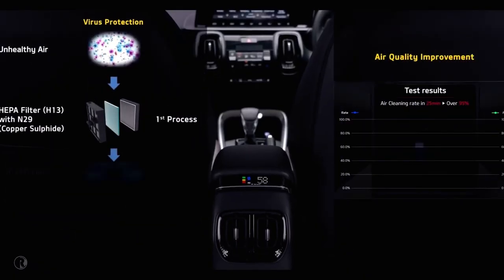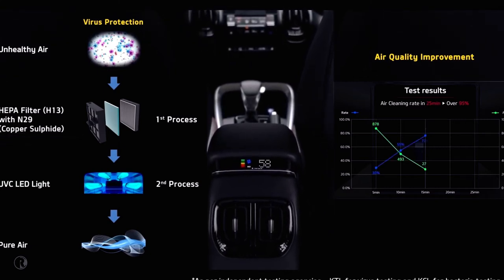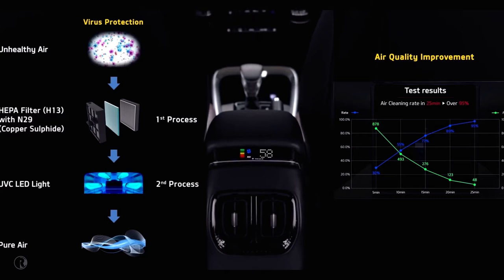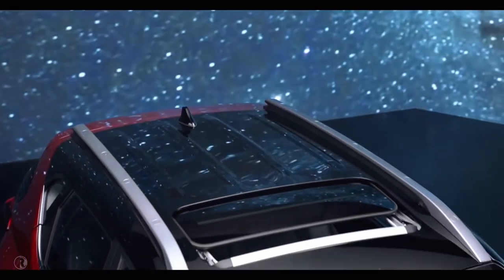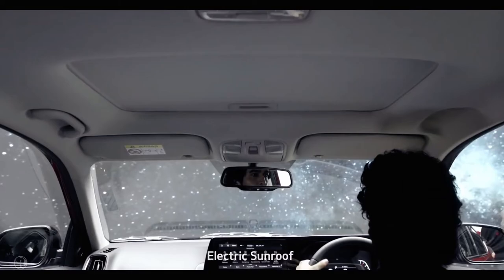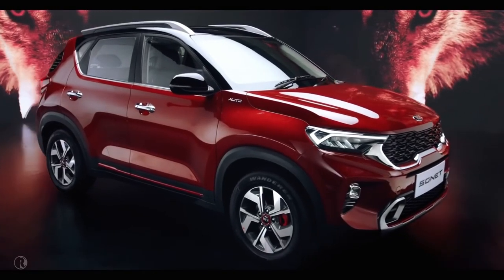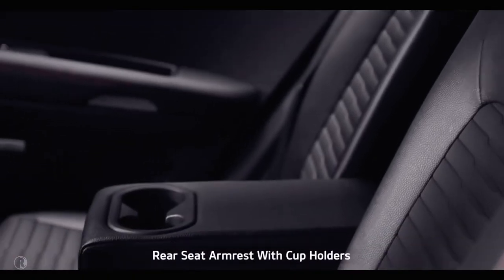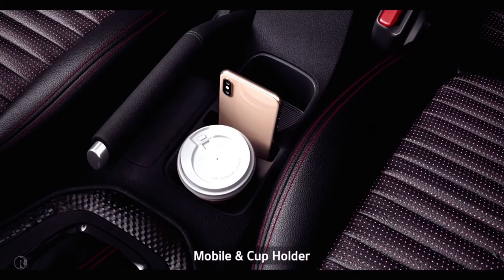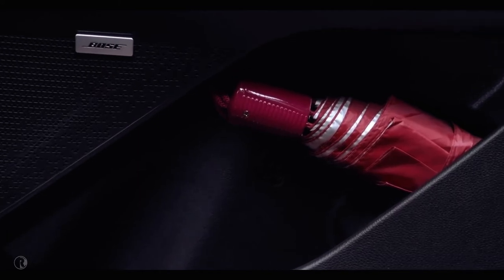The SmartPure air purifier with virus protection keeps the cabin air clean and fresh. Its N99 filter and UVC light kill more than 99% of viruses and bacteria in the air passing through the purifier. The added fragrance is a bonus that improves the ambiance further. The electric sunroof adds a dash of razzmatazz along with airiness. When it comes to smart storage, nothing beats Sonet — from dual seat-back pockets, rear armrest cup holders, a mobile holder to an umbrella holder, giving ample space for everyone.